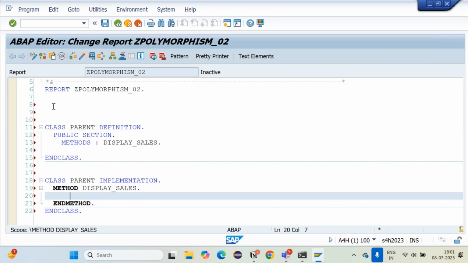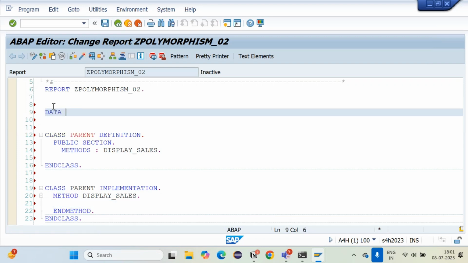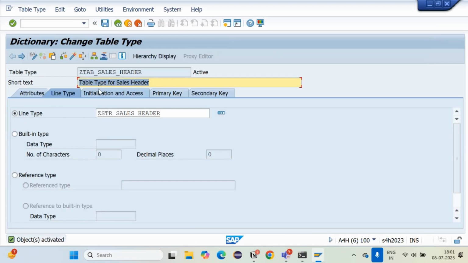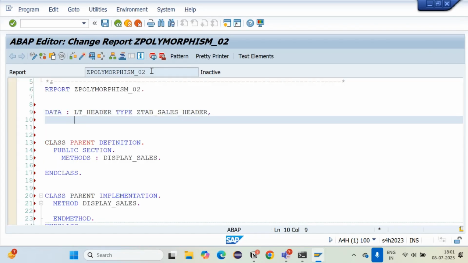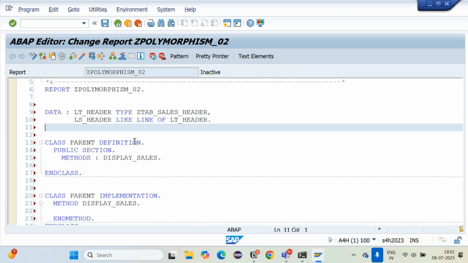And I can simply use here this internal table LT header type this table type, and then I can use the work area. So ls header like line of LT header, right? Internal table and work area.